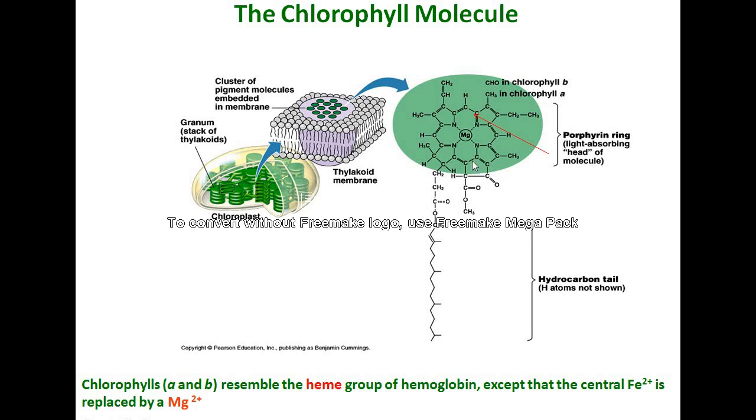It resembles that of the porphyrin that we have learned, the hemoglobin structure, except that you have a magnesium at the center, and all these chlorophylls have a long hydrocarbon tail which we call the phytol. Okay, so this is a heterocyclic ring system that surrounds the Mg2+. Okay, so these show high absorption in the visible region of the spectrum.